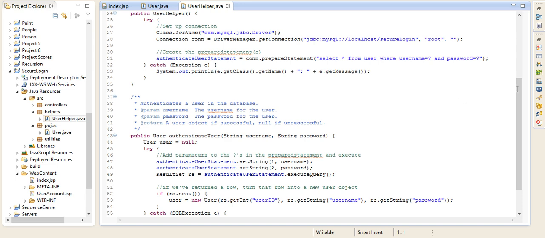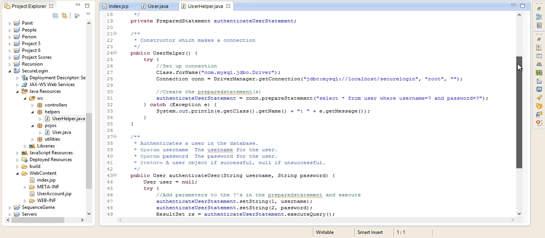In User Helper, you will also notice the use of prepared statements. Let me state this very clearly. Never ever use regular SQL statements when using parameterized queries. These open up an application to what is known as a SQL injection. These vulnerabilities allow an attacker to inject or execute SQL commands within an application. It is one of the most widespread and dangerous application vulnerabilities, and can be almost entirely averted through the use of the simple prepared statement.